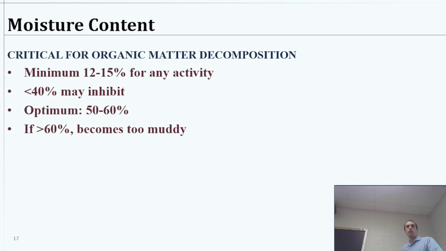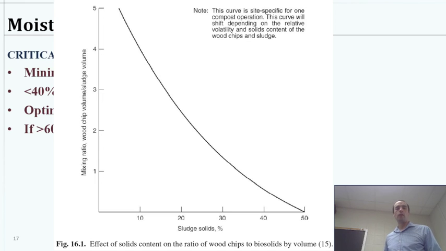We start with these very sludgy biosolids, so usually we have to dewater them a bit, but we still need them to be pretty moist for all this biological activity. Optimally, we have about 50 to 60% water in this, plenty for biological activity, but not so much that it's actually mud, right? We actually do need air to get through.